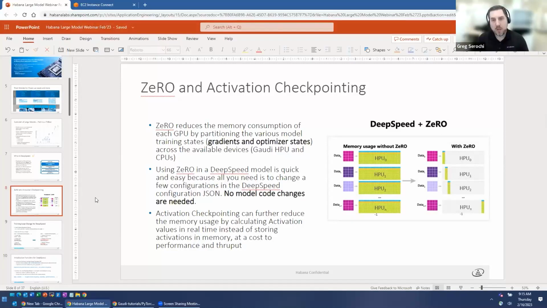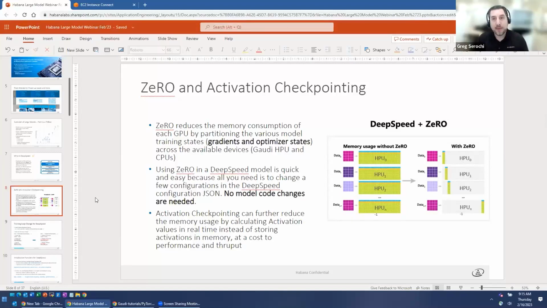So we also look at activation checkpointing. Activation checkpointing is another way to further reduce how memory is being used. As we look at a forward pass, you are having to calculate activations, which is the actual states of calculation as you go through the model. And in some cases, if you are managing all those activation states, you can make sure that you're keeping all those activation states in the memory. But if your model is large, having to keep every activation state of your entire model can require a huge amount of memory.